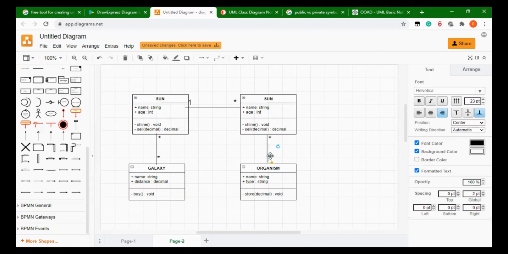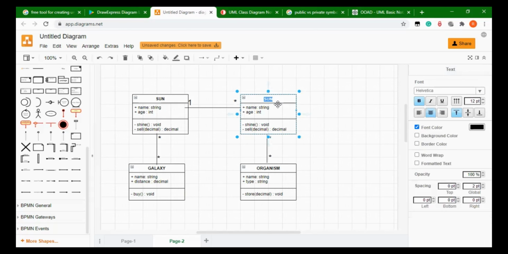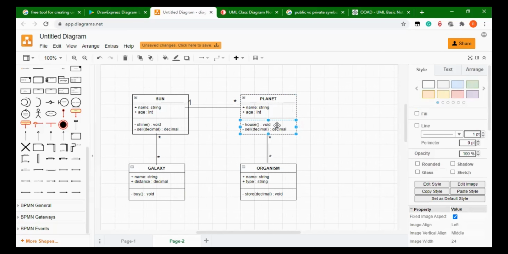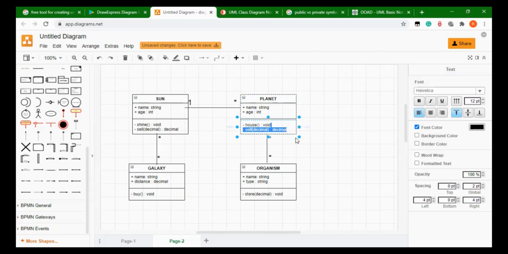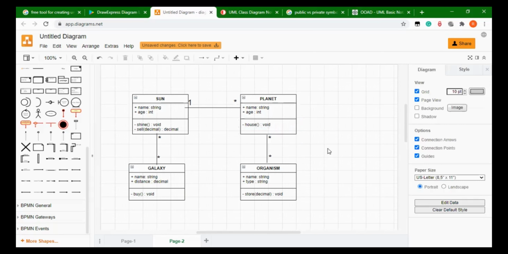Okay. Planet has a name and an age, and method is house. Return type is void. Okay. Then we have organism.